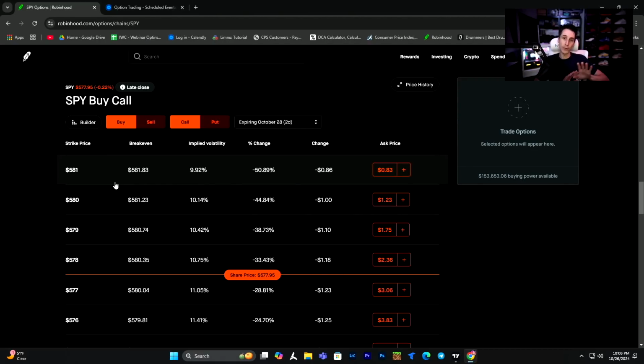However, when you go out further in time, it acts more like shares, and you have more time for the stock to appreciate in value. This way you make profits, which is good for stocks like Tesla, Meta, Google, Netflix. However, on the SPY, since it's an ETF and it's almost always going up with very small pullbacks here and there, it's more likely to appreciate in value quicker and more safely than a regular stock would. Therefore, you don't really need a year based on the history of the S&P 500. You really only need 3 to 6 months. So I typically do 6 months or so because it's safer.